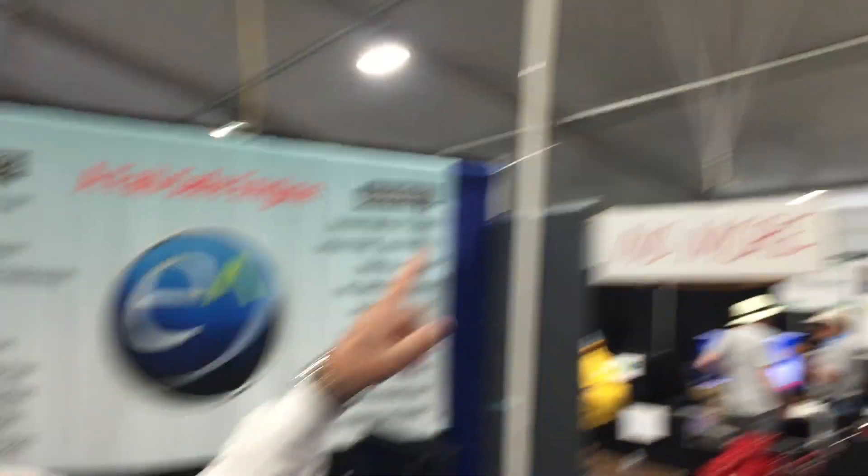The aircraft manufacturers have tried to solve the problem by providing a parachute for the aircraft. We're trying to eliminate parachutes, because once you pull the trigger for that parachute, you're no longer in control — the wind is now in control, and people have died even with aircraft that have parachutes. Our objective is to give the pilot control under any circumstance. And secondly, by shutting down the second engine, you're conserving fuel, and the fuel carried on board will now give you a longer range.